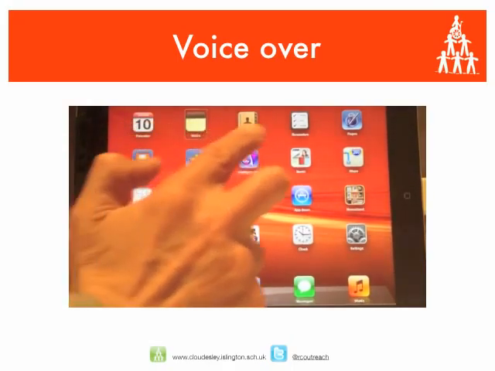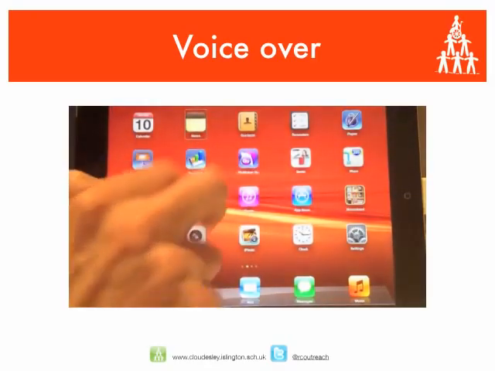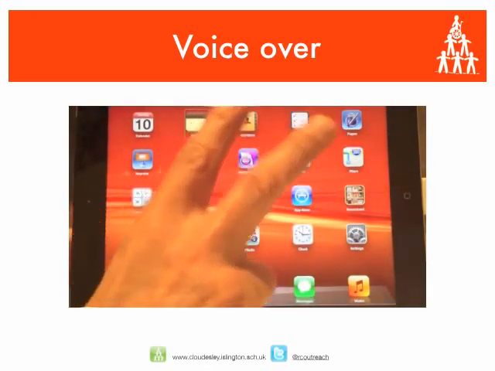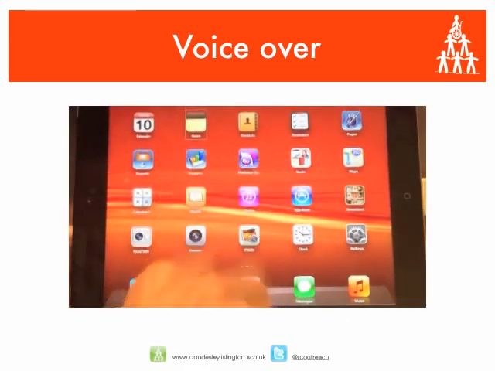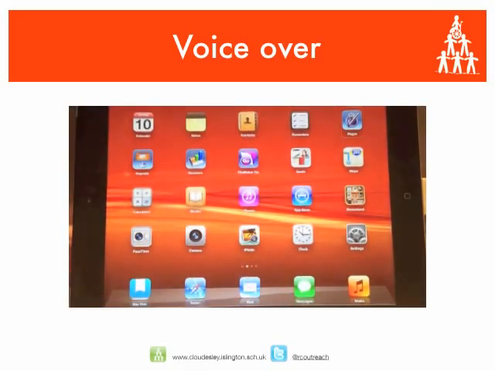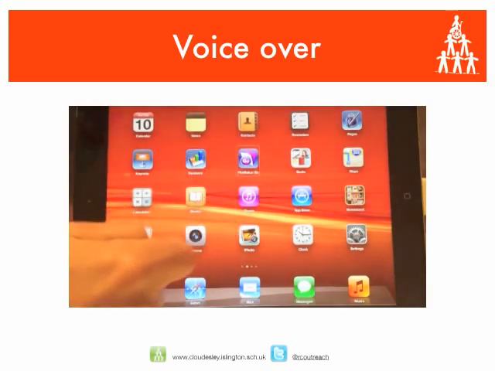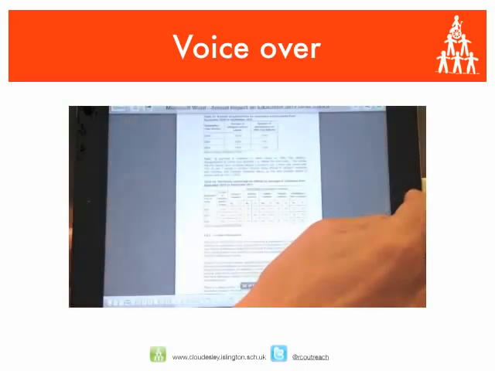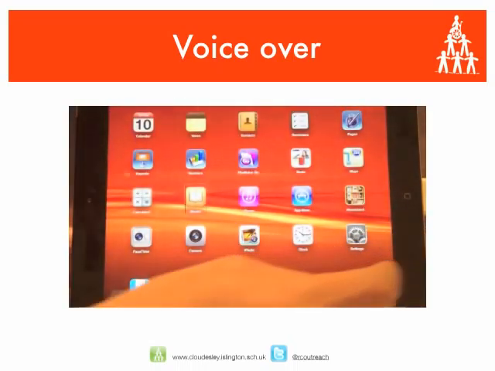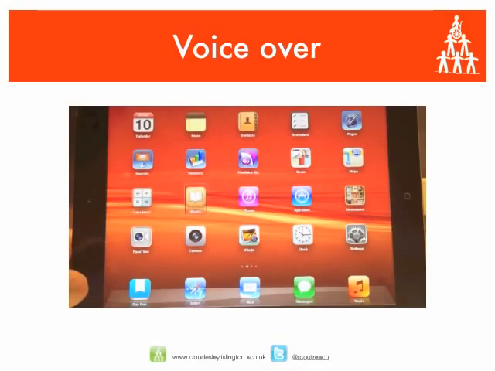Now I can actually get it to scan through so that I can listen to everything that's on the screen. And the way that I do that is 2 fingers and I just scroll down. Notes. Contacts. Reminders. Pages. Keynote. Numbers. FileMaker Go. Bento. Maps. Calculator. iBooks. iBooks Store. Button. Okay, double tap to open, so I'll just do that again. Scroll down. iBooks. iTunes Store. App Store. And it just reads through the list. Newsstand folder. 9 items.